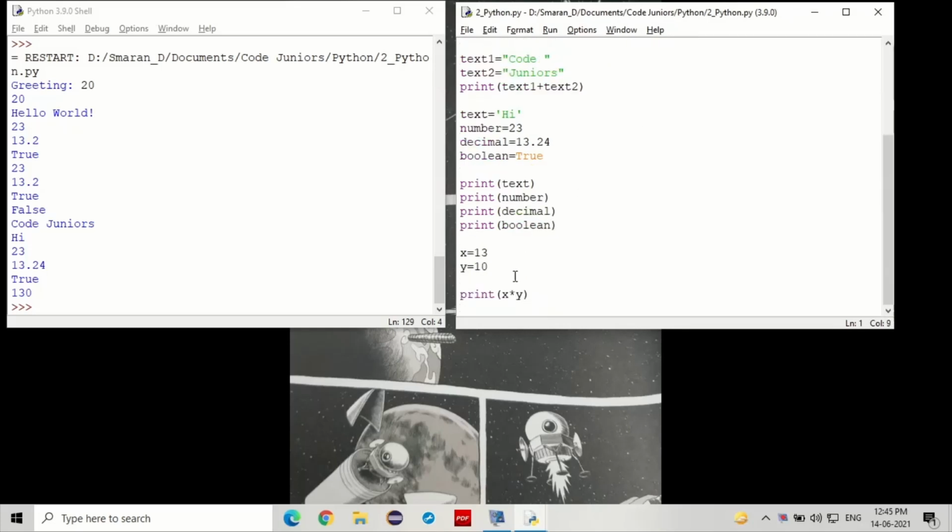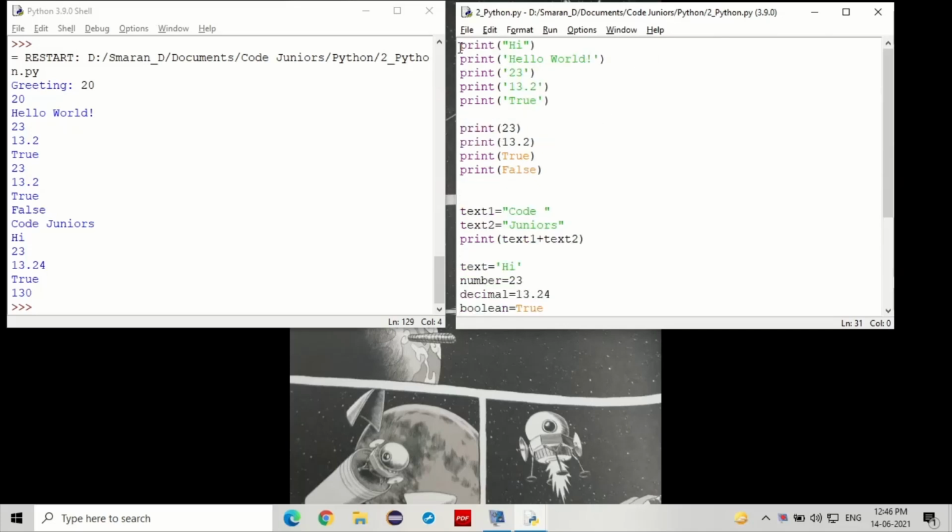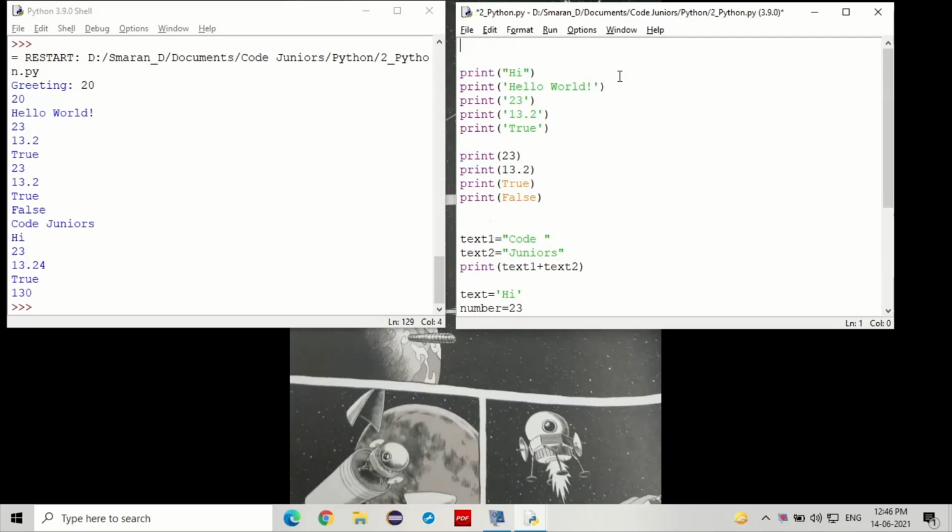Next, we need to use comments. Now, what is comments? A comment is like 1 or 2 lines of text that explains the user what does this code do. To the computer, it actually doesn't even know it's there. When you put a comment, it will ignore that line and then just do the next lines after that. In Python, the way you specify a comment is by putting one hashtag symbol followed by whatever you want to enter.